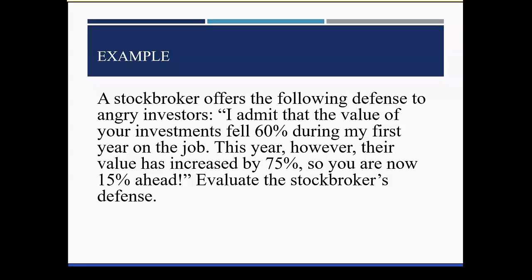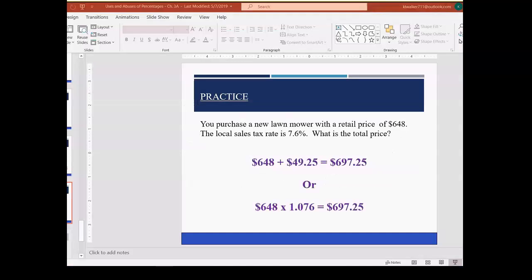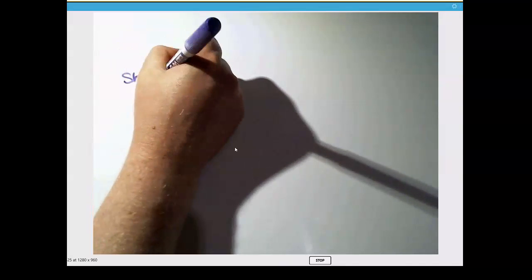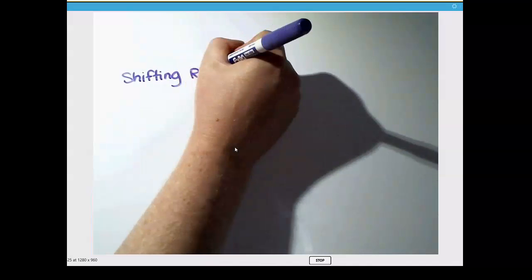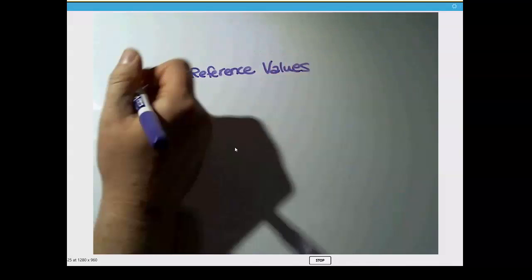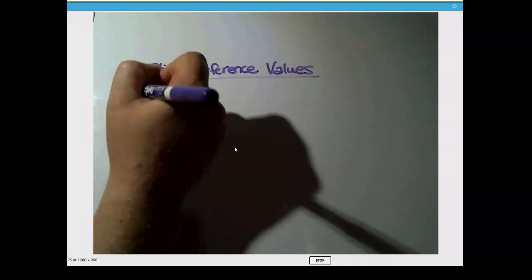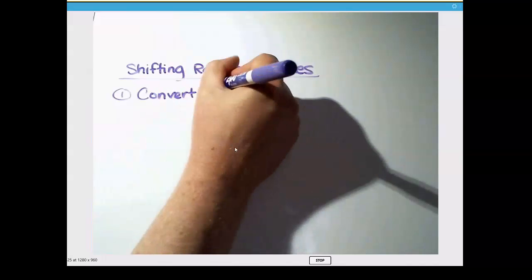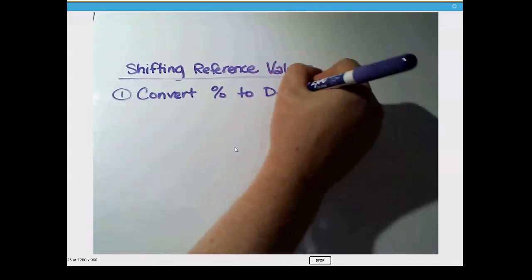There's some steps that are on the notes page that are not on my PowerPoint that I'm going to jot down real quick over here on my whiteboard for how you solve things like this for shifting reference values. Okay, so if you're taking notes along with me, definitely write this down. All right, the first thing you want to do is convert your percentages to decimals.